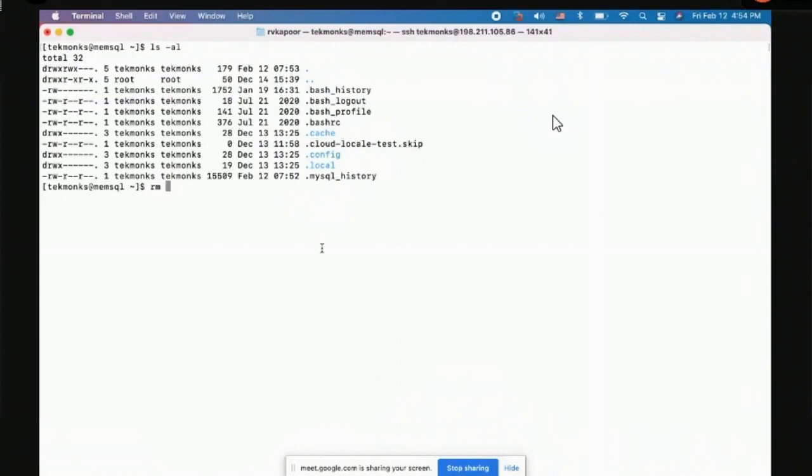There is this version of rm, and then there is another version of rm which I really hope you don't learn, which is rm -rf, which forces the removal of the file. rm has some safety features built into it. If you're trying to delete a very important file, it might ask you for reconfirmation. If you do a -rf, it will delete it without asking you anything, and that's one of the most dangerous commands on Linux, and I would suggest you don't use it. For example, if I try to delete a directory like this one, .config, it says I cannot remove it as a directory, but if I did rm -rf, it would actually remove it.